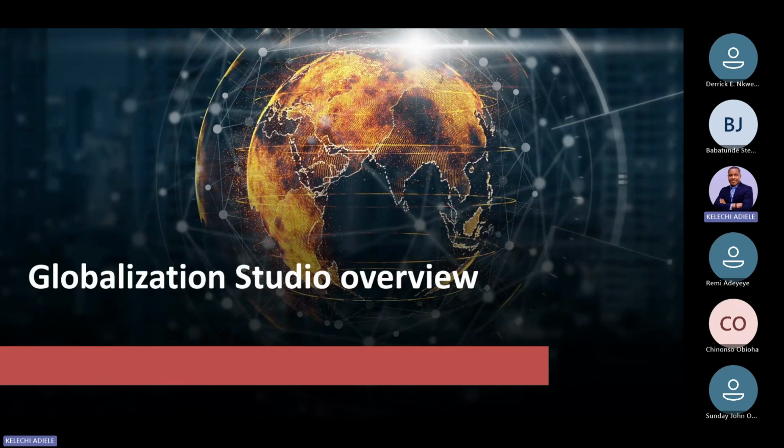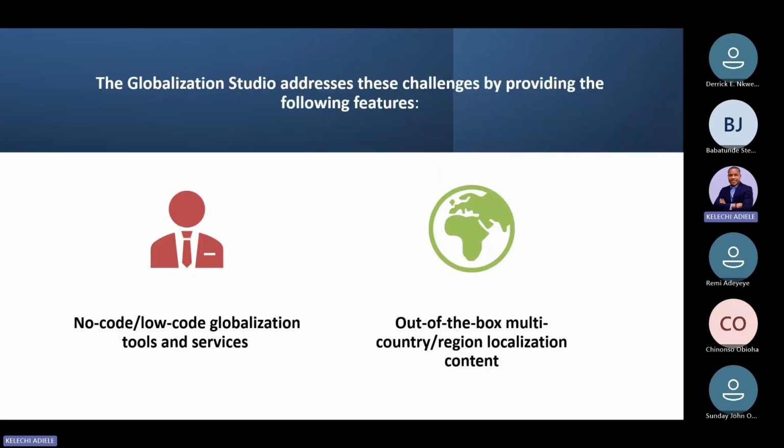The Globalization Studio is to help us manage these requirements that are in these various countries. So Dynamics has a functionality that identifies what these local requirements are and helps the business align with those requirements. Microsoft Dynamics is very good at that. And again, the Globalization Studio addresses these challenges by providing the following features.